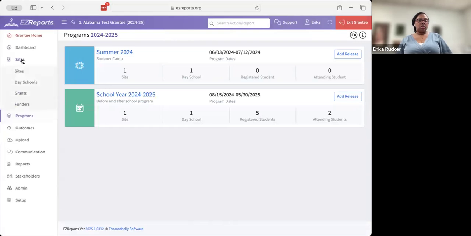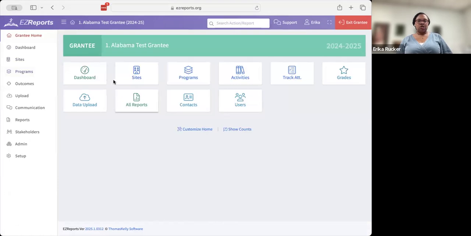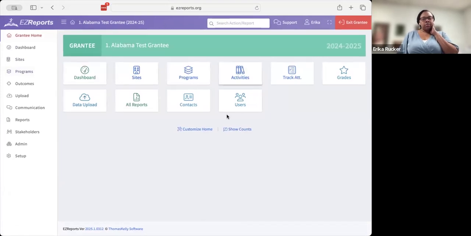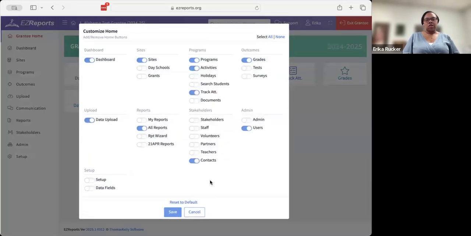So then I'm gonna go, and I like to work on this sidebar. You can customize your buttons or the top main thing. I just don't, probably because we had the sidebar in the original Easy Report when we first started using it, so I'm used to that. But you can add different things to this bar to customize it the way you would like it to be.